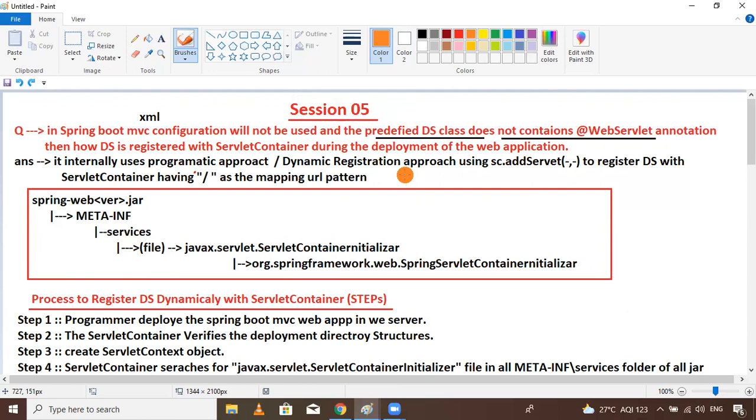And Spring Advance, oh yes, one mail is there. One person mailed me, sir, take an advanced Java session. Okay, I am trying. Because three batches are going on: first Oracle, and Spring Boot and Spring. That's why I'm busy, and I also have office work, guys. Otherwise, when I get a free slot, I will start it. Don't worry, I will upload it.